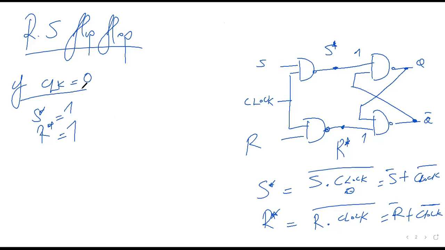If clock is 0, we understand S star is equal to 1 and R star is equal to 1. For a NAND, the one we dealt with, which is in the illegal state, there was no clock here. It produces an illegal state. But this one is the opposite with the NANDs. I think when we began, I gave out this information.